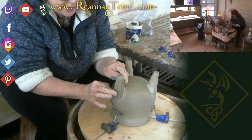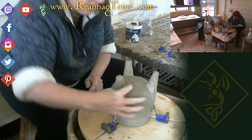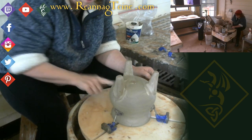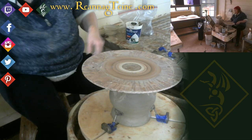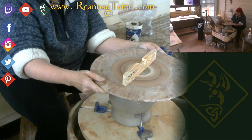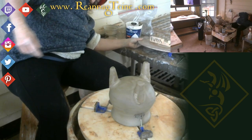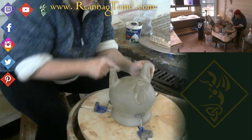Also notice it's changing the angle of the feet, too. Yeah, I can see that actually adds compression to the joint. I can watch more of the goop squeeze out. Then you check to see if it's still level. If I reset the level. Yep, because it's shifted. And that one's good? Yep. And yes, for the sitting to firm up, they do so upside down on their rims.